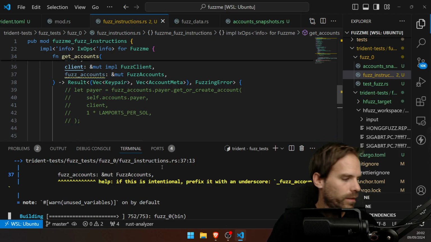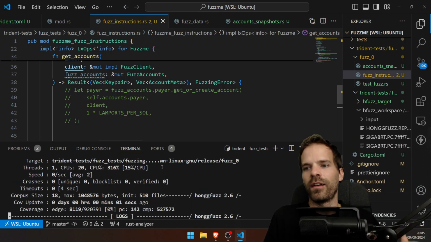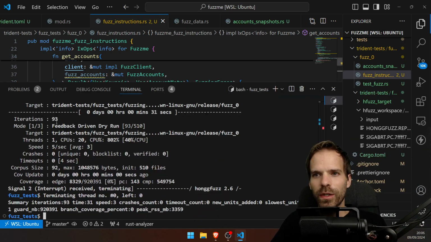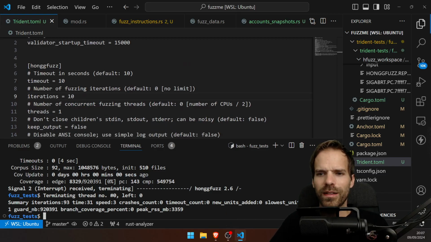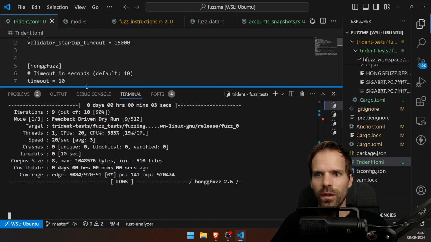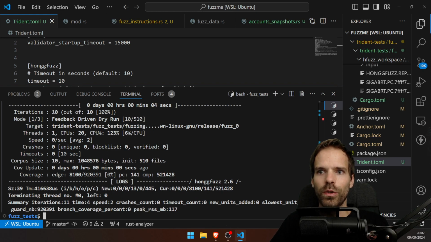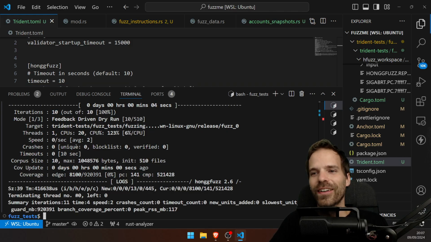See you in 4 minutes. There we go. Look at it, it's running. And it's testing. We did almost 100 iterations and we found nothing. But that's good. I can stop after, say, 10 iterations, which is very low. Let's see, would it rebuild if I do that? No, it would not. Good. Now it stops after 10 iterations, which happened to be 4 seconds. Okay, cool. But we don't see any crashes, so we don't even get a new crash file.